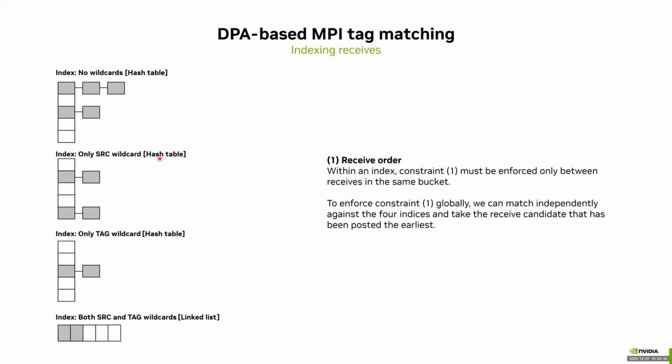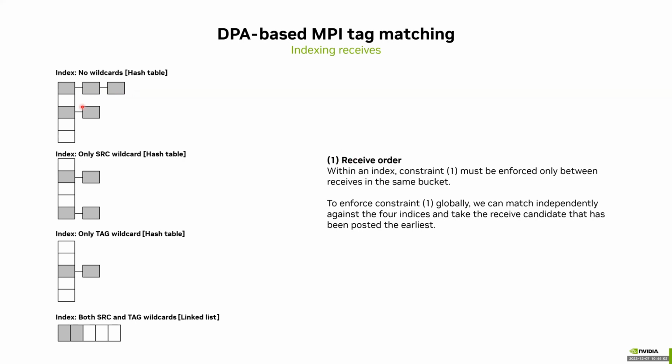Another observation is that if we just focus on one index, if we get a message, and there are 2 receives that can match the same message, we can satisfy constraint 1 if we make sure to match those in order. Once there is a conflict, the conflicting receives have to be scanned in order. So we first try to match the receive that arrives first. We always append at the end of a bucket when new receives come, and then we try to match the second one. So this satisfies constraint 1.